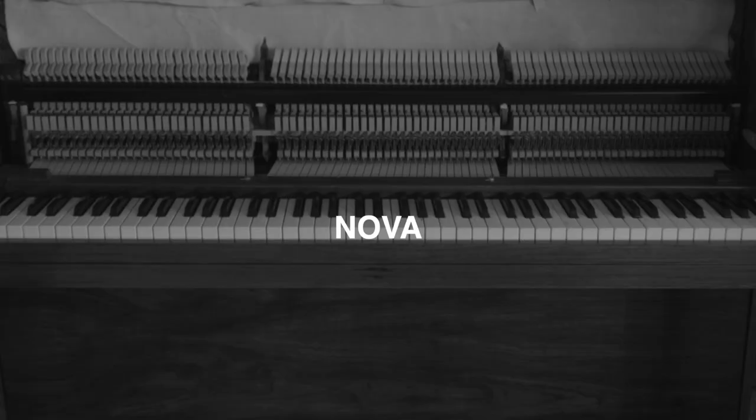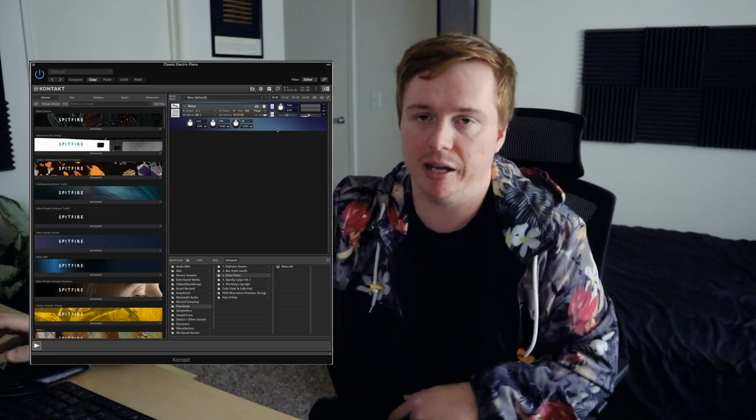Moving on, let's check out this piano. This is called Nova. Very simple interface. You open it up and it's just a 3-band EQ: low, mid, and high. But it sounds great.